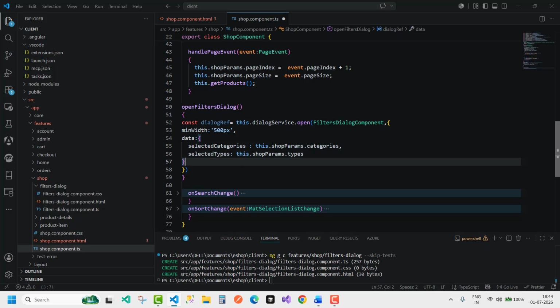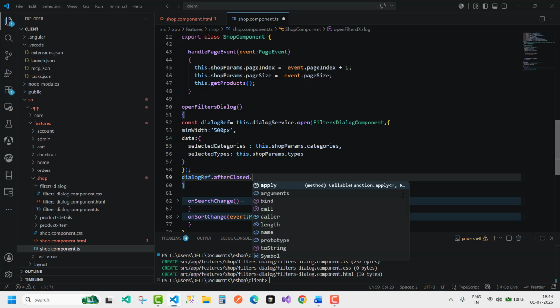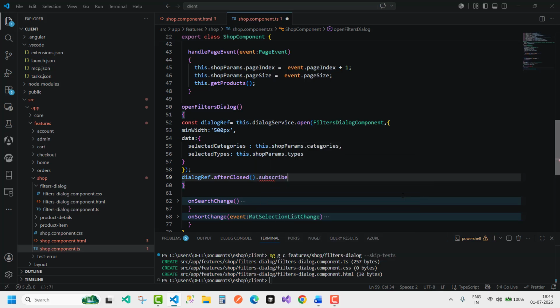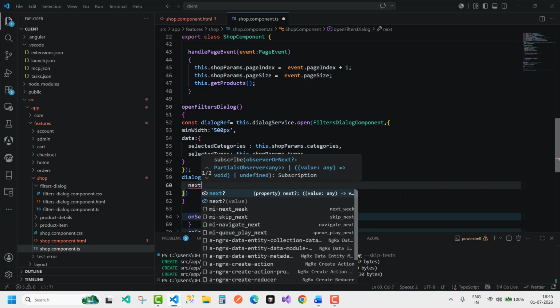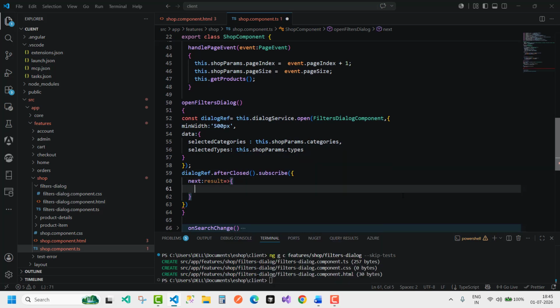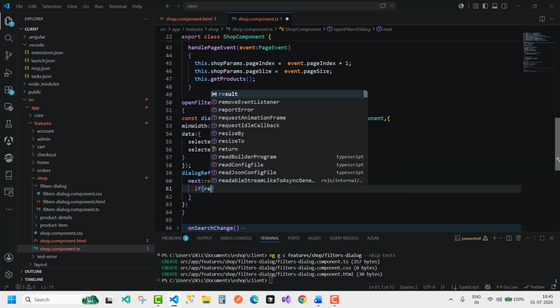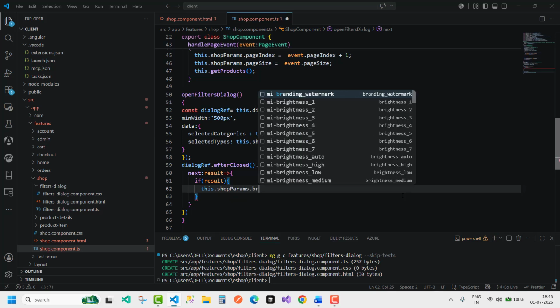Now I want to close this first dialog here. Now the next one is to add dialog reference. Dialog reference dot after closed. What happened when the dialog closed is dot subscribe, and here I'm going to add next. There we go for the result, and if result is there, so we can add this dot shop params dot brands.